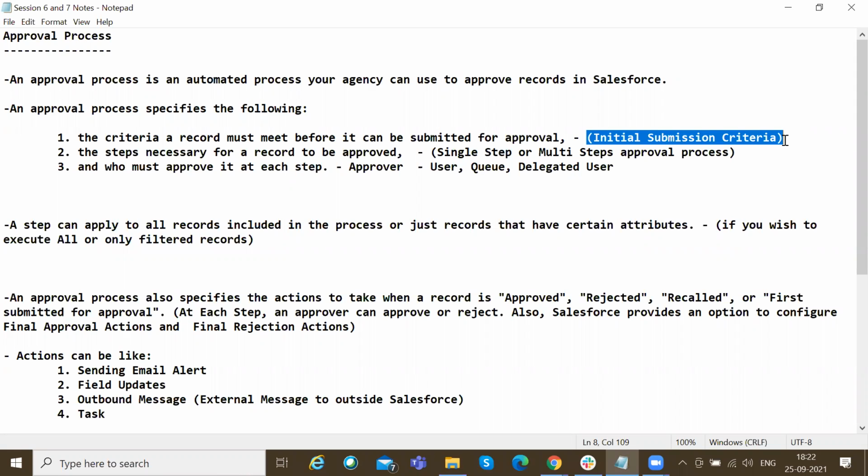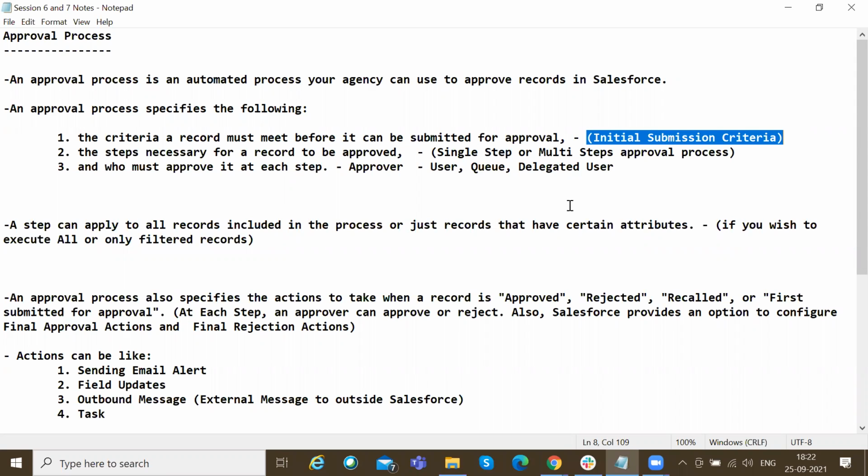So in that context, if there is a necessity of approval, that record has to satisfy the initial submission criteria. Now if it satisfies, it goes into the approval queue.